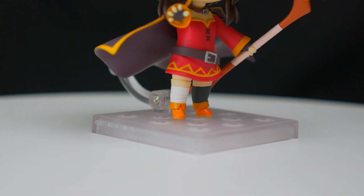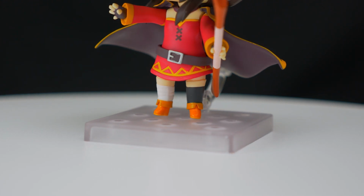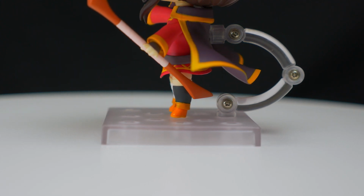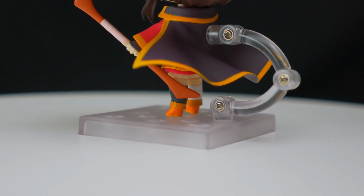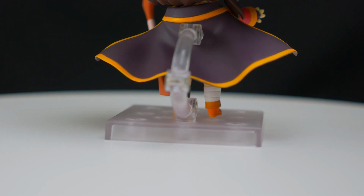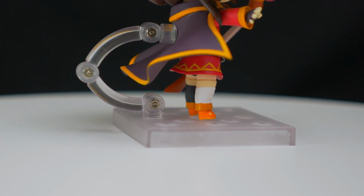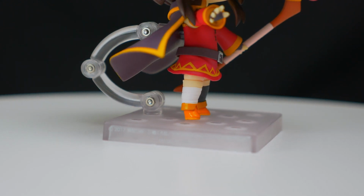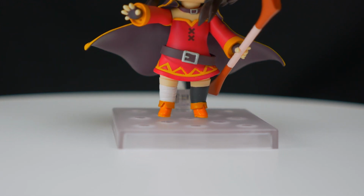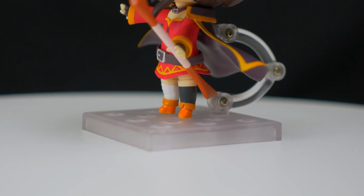Her cape has a collar, which is how it's attached to Megumin. It just slides on and stays through friction. The cape itself is sculpted nicely, with a very natural, blown up, flowing pattern. Her legs have minimal detail, ending with small boots that have almost no detail at all. At least her legs are done right, with her left leg in the long black sock and the right leg in bandages. The bandages actually have a sculpted wrap pattern, which is very nice.